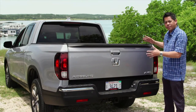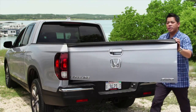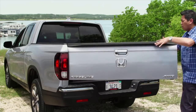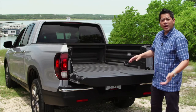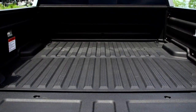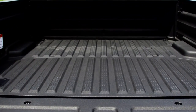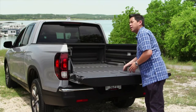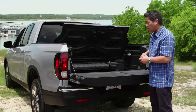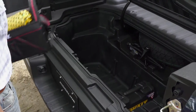One of the best things from the original Ridgeline has been kept for the new generation — the dual-action tailgate. You can swing it open here for easy loading for things near the back, or you can use it as a traditional tailgate. The rear bed area has been increased in size — it's four inches longer now. You can actually fit a four-by-eight piece of plywood or drywall in here, and you also have the hidden bed trunk, which you can fill with ice and cold drinks. There is a drainage hole, but for everyday use it works great as a trunk.